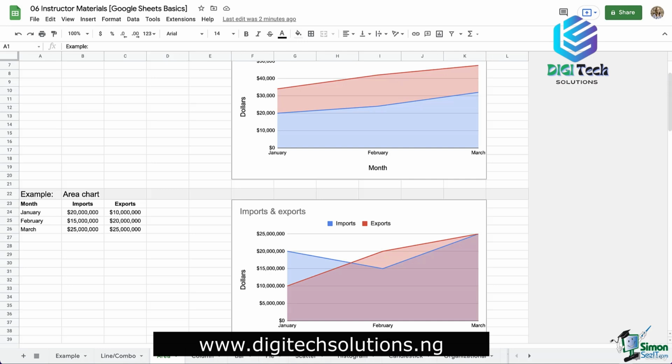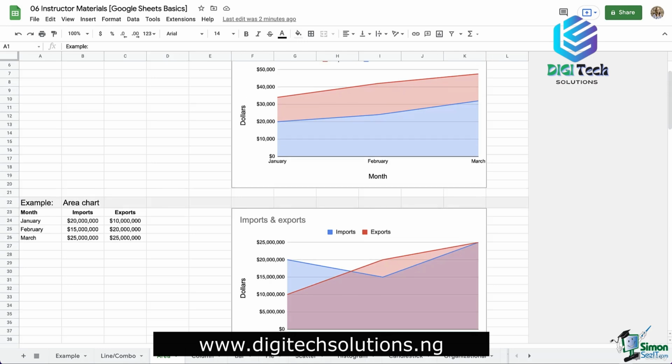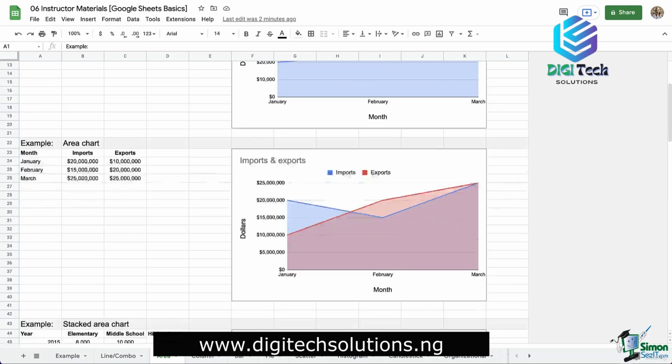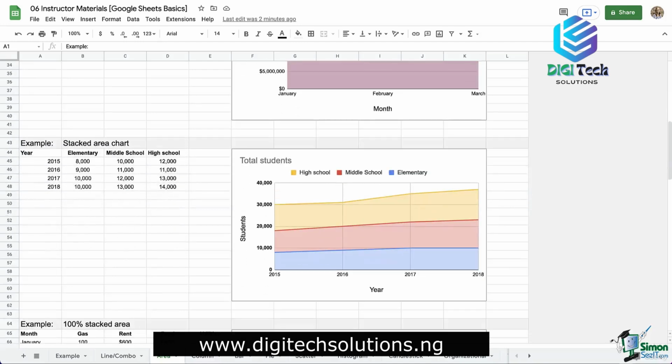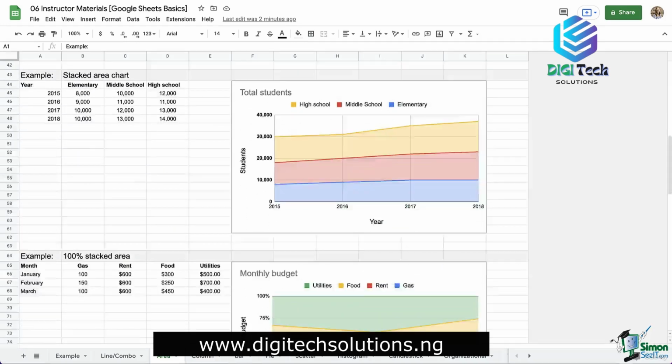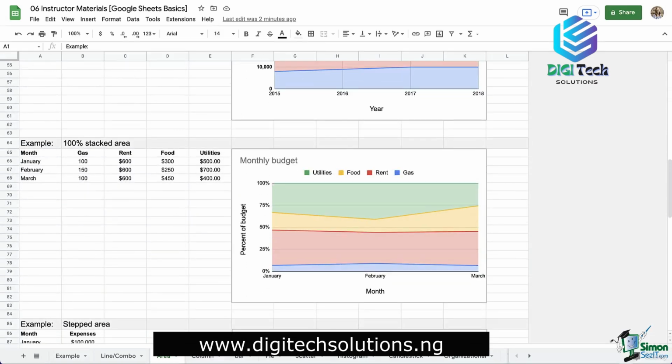The only difference is it shows the area below the line, which is good when you need to demonstrate impact, because this is really eye-catching, right? And notice that the data table is set up the same. What's nice about area charts is stacking. So that may look like this, or it may be where you need to demonstrate your data out of 100%.